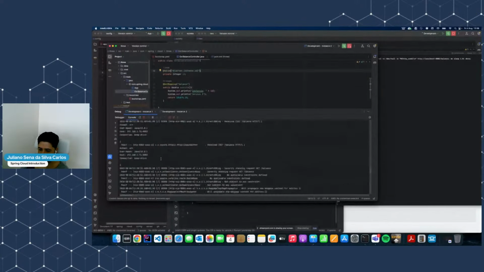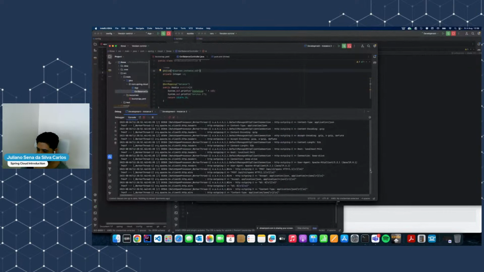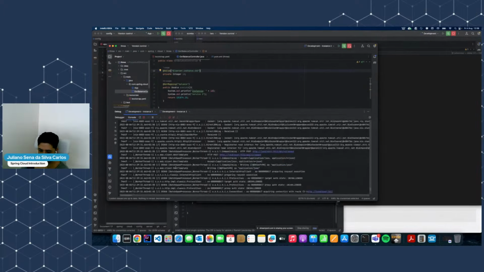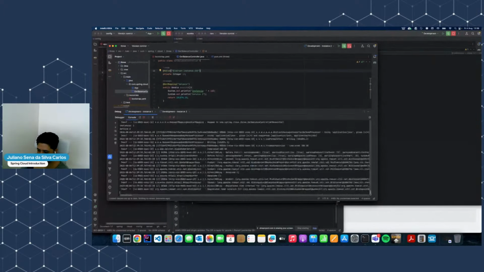It's calling instance 1 yet. Instance 1, instance 1, instance 1, instance 2. Eureka is calling both of them, 1 and 2. Thank God it's working.